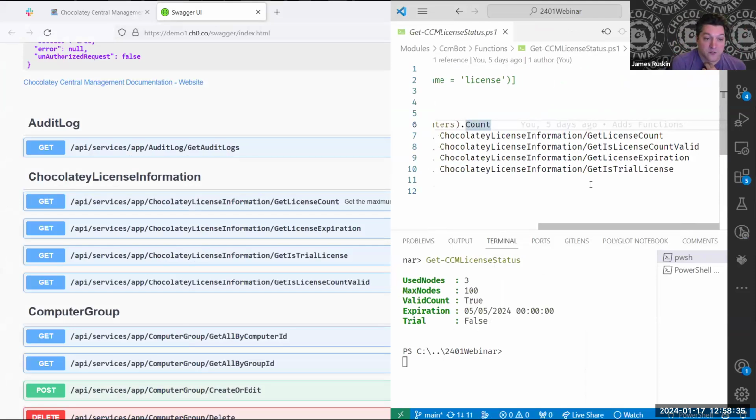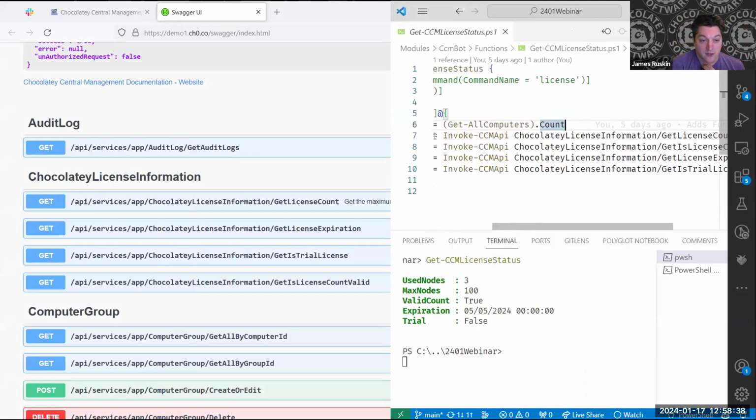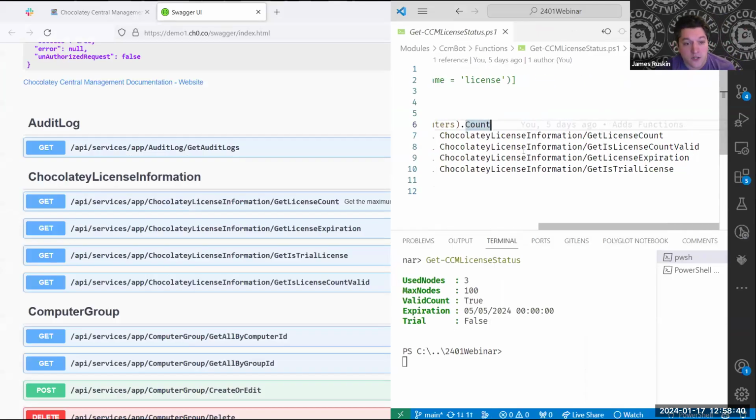But yeah, it's super easy, and obviously we've hidden a lot of the work away there in Invoke-CCMApi. But yeah, just calling the API in order to get additional data is a pretty handy thing.